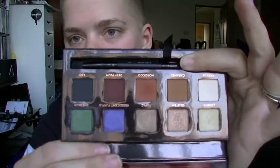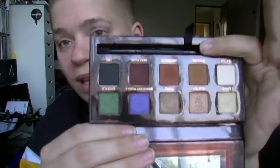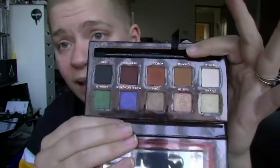This is stunning. It is my favorite collection of shadows that Anastasia Beverly Hills has ever come out with. They are gorgeous, they coordinate so well, and they're creamy, pigmented, blendable, and wonderful to work with. Again, it's a limited edition palette, so I don't want to use it because it's not available anymore, and most of the time I only ever do my makeup to film these days.